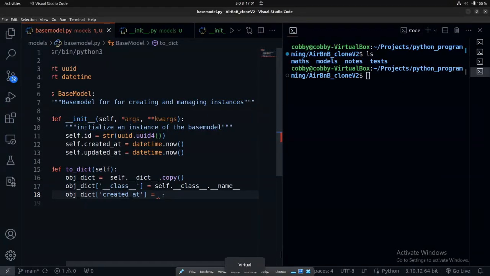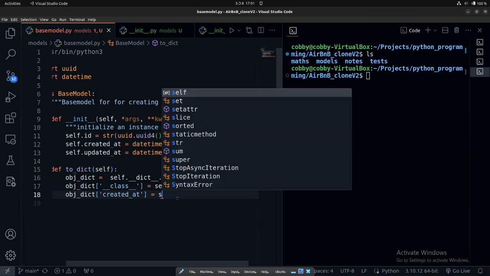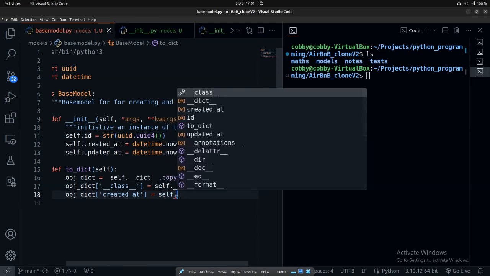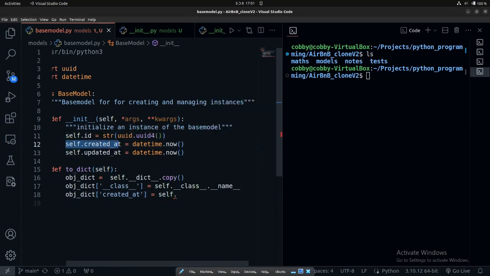Right. So we have our key here called what? Created at. Now what is going to be our key for converting our timestamp, right? And I think that one is going to be our time, right? And then our time is what? It is created at. So yes, it's going to be this.